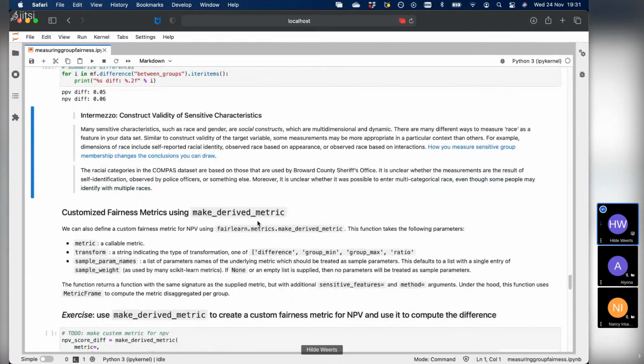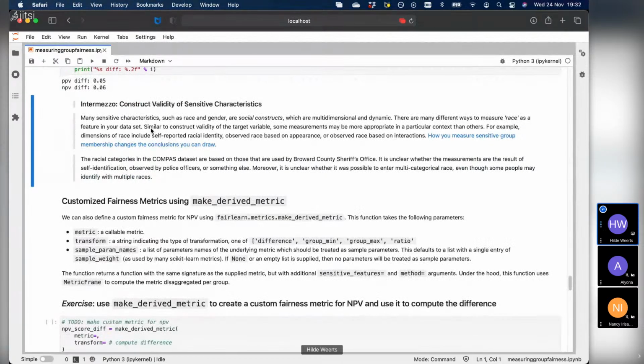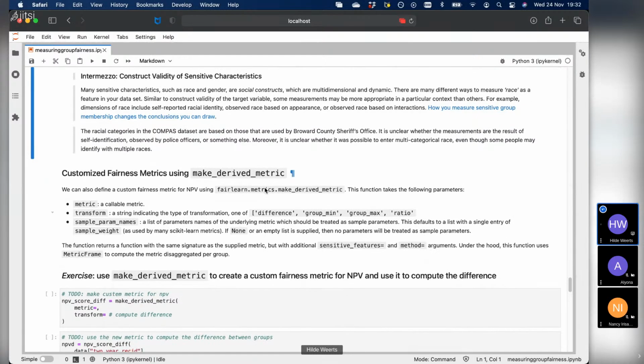For example, if your data is based on some sex category that only includes male and female, then what about non-binary people or people who identify as a different gender? Often sex and gender are, of course, conflated, or mixed as if they are the same thing, but it doesn't really matter. Just try to think a bit about how you define your sensitive characteristics. That's all I'm trying to say here.